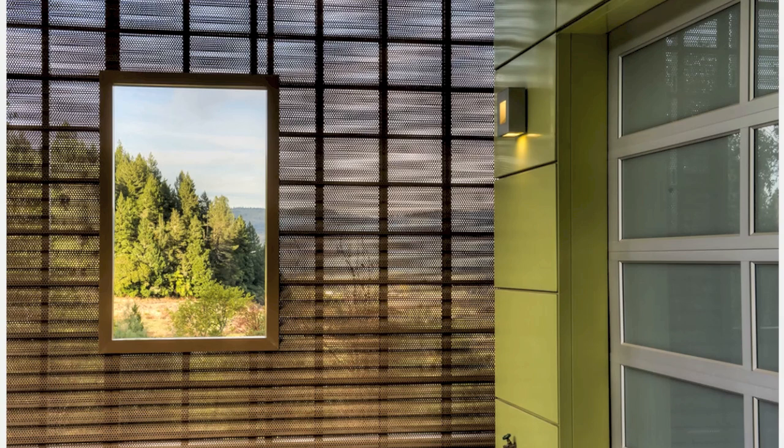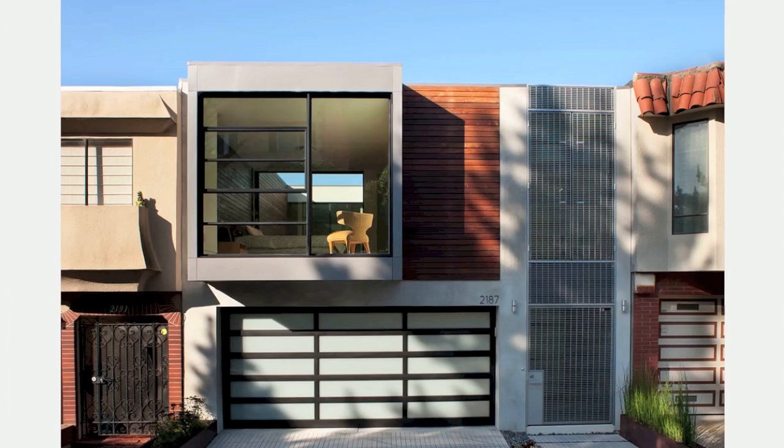Walls. A perforated corrugated metal sheet has been fastened to both sides of a light gauge studded wall. This product is often used for its acoustical properties as roof decking in industrial and commercial spaces. Layering perforated metal creates wonderful optical effects that change depending on the viewer's perspective. The corrugations give the thin material rigidity and increase its spanning capabilities. The framed aperture here highlights a very specific view as one arrives to the garage and screens parked vehicles from the surrounding site. Bar grating used as an entry door and facade element filters the light entering the space behind and provides privacy. Used in a wall application, a taller bar height will work to cut off views to and from adjacent properties and enhance privacy while maintaining a view out. Here, it also breaks up the composition of the planar wall.